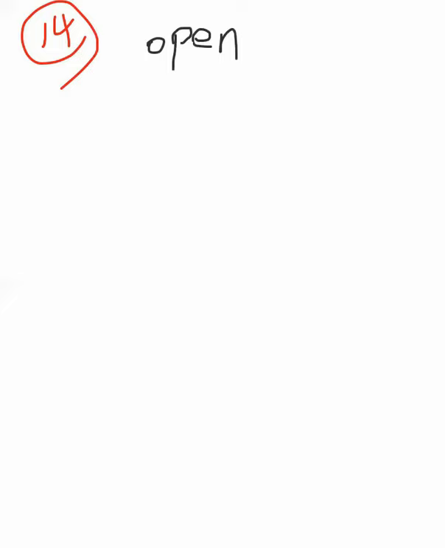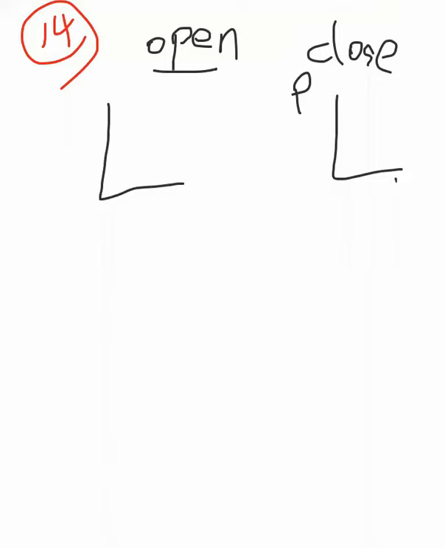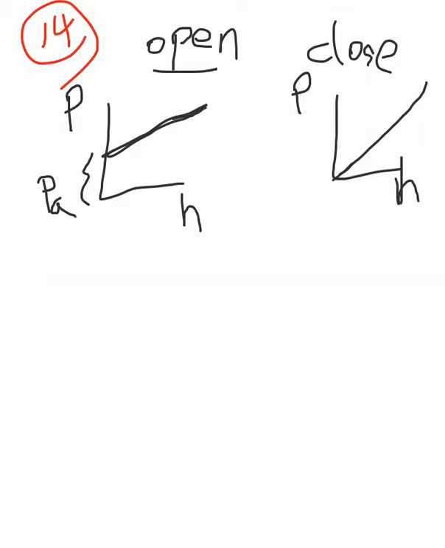Okay, it's an open container and an oil layer above a water layer. The graph that should present the relation between the total pressure P and H from the surface of the liquid is what? First, we took the difference between the open container and the closed container graph. In the closed container graph, the pressure against H starts from zero. But if it is an open container, I have a uniform graph with an offset here, which is P_A, because in the open container there is air pressing from the top. So this is the difference between the two graphs, and it is very important to know the difference.